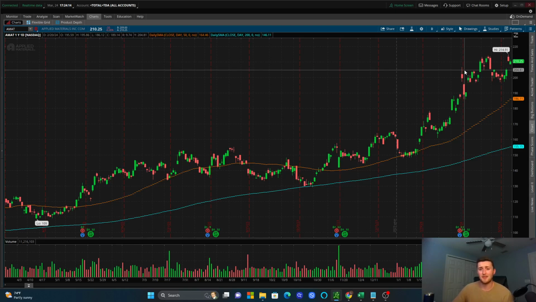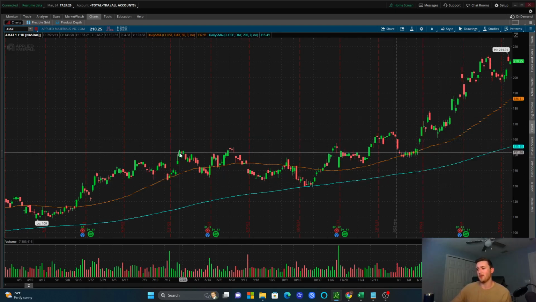But you may be asking, well, how do I know when it's time for me to get out? There's a couple of different things you can look at that. One is you can draw support and resistance lines. You can see 150 was probably a good target because we hit it once here, and as you can see, we came back and tested for a little while.